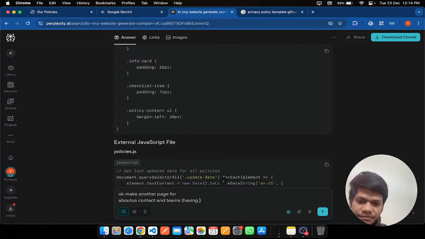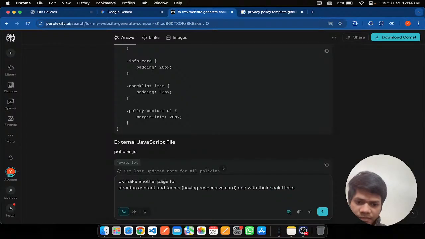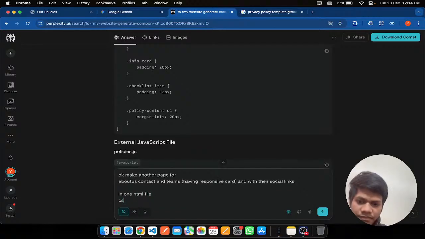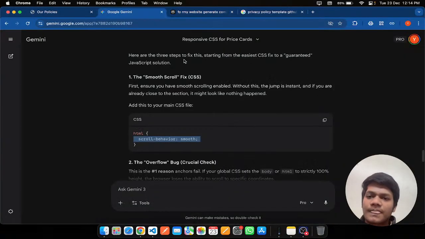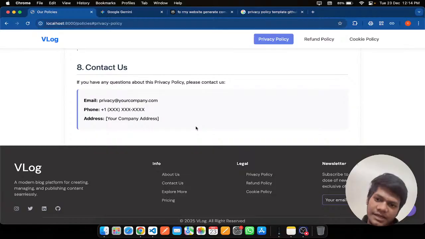Team having responsive cards with their social links, in one HTML5, and CSS and JS in different files. We are generating just the front end. Later on we will generate the pure backend structure.